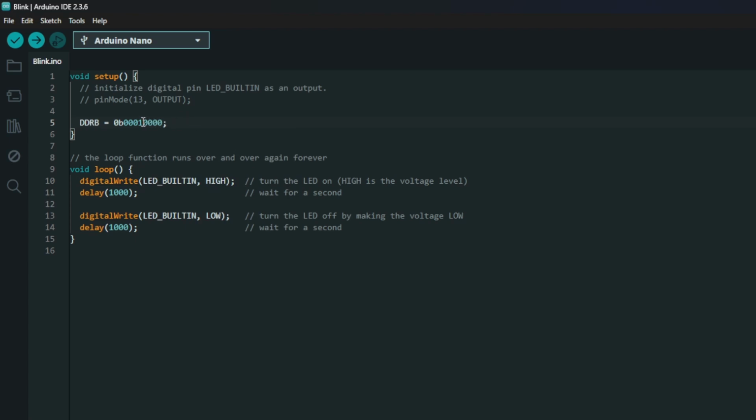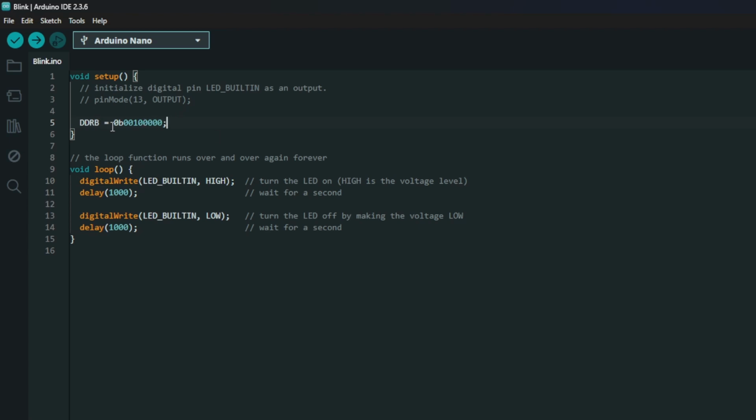So why did we write it here and not, for example, bit 0? Also, bit 0 starts here. So this will be 0, then 1, 2, 3, 4, 5, 6, 7. I think I made a mistake here. So it's not this. Like this. I think it should be like this. So 0, 1, 2, 3, 4. Yeah, this one, fifth. We set the fifth bit inside register B to be 1, or to be output.